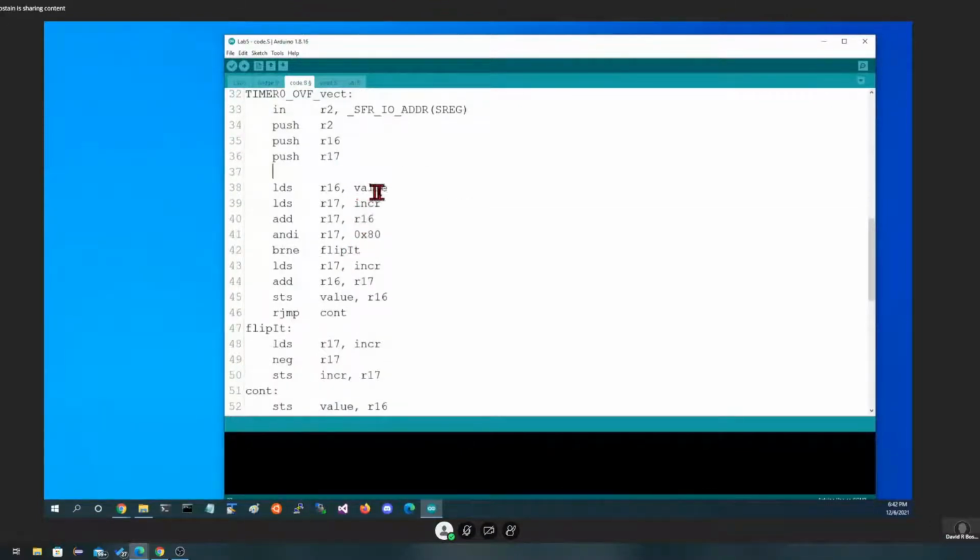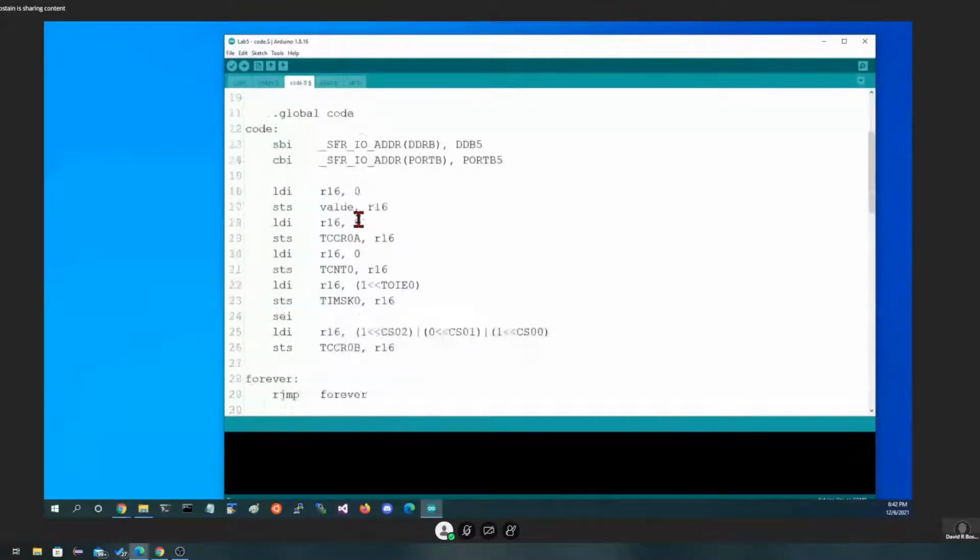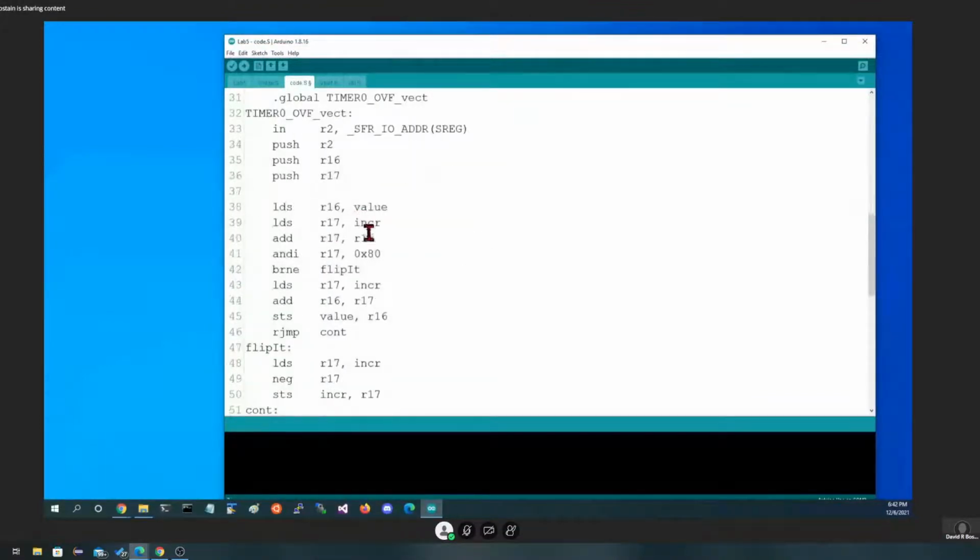Now we're going to load register 16 with the value that we had in the data section. We're going to load register 17 with that increment value we had above, which was a 1. Now we're going to add to register 16 whatever value is in 17.